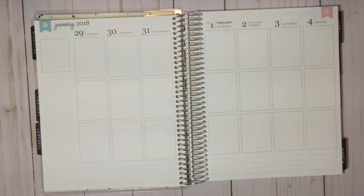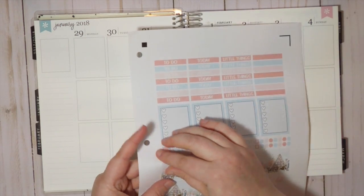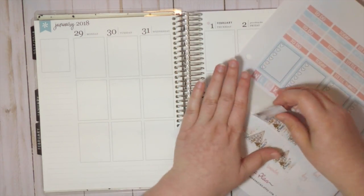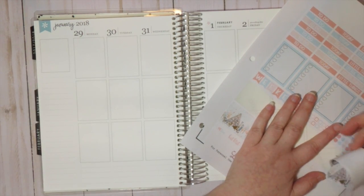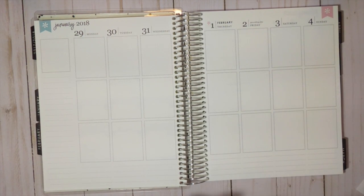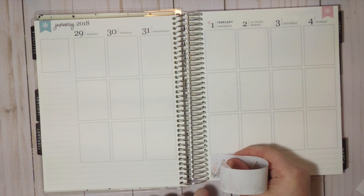So I'm going to go ahead and get started, spread everything out so I can actually see, with the bottom washi. It's a winter kit, but since we're moving into the month of Valentine's and everything, with the hints of pink and things like that, it was a good kit to use for this week.